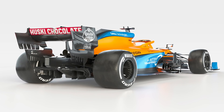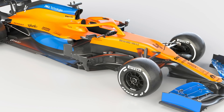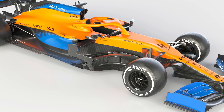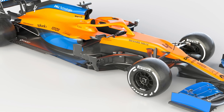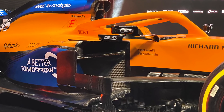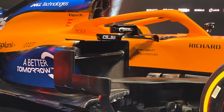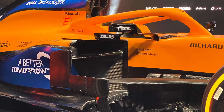Most of those big changes have come at the back of the car. McLaren has followed the trend of producing smaller sidepods for this year, which are visibly tighter at the front as well as towards the rear, where the bodywork tapers into the coke bottle shape at the back. Key said McLaren had to commit to the smaller sidepods early in the car's design last year, as the packaging demands for the internals, particularly the engine package, are critical to the design of this area.